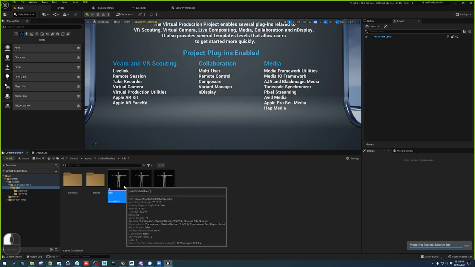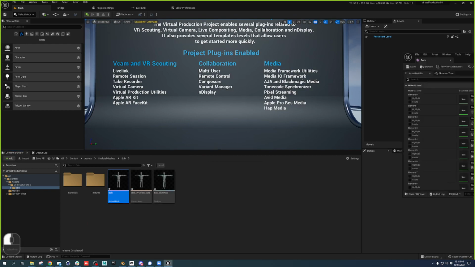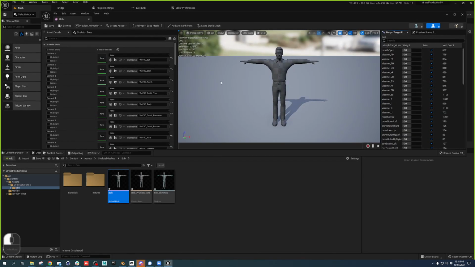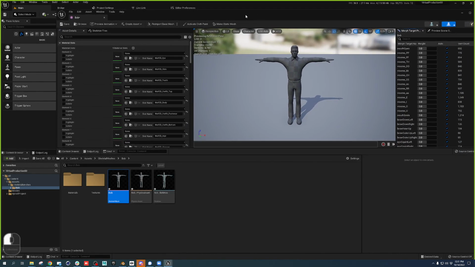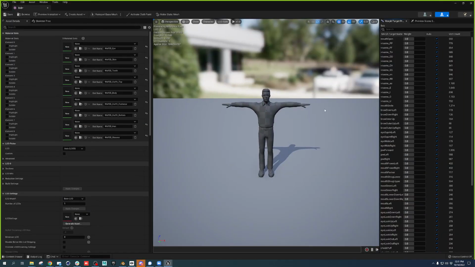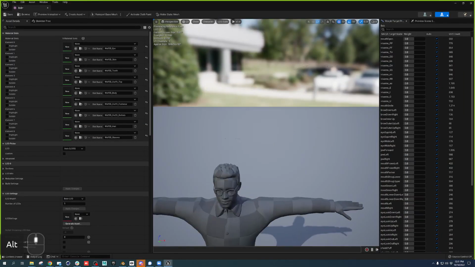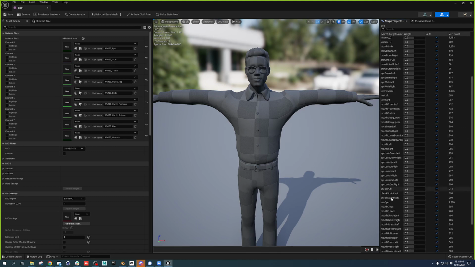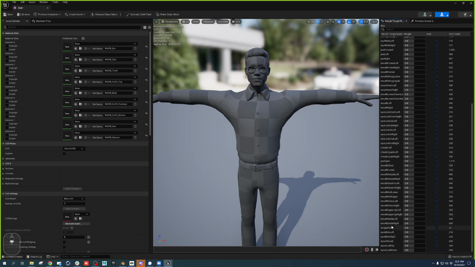All right, we don't need these materials because we already have them from the GLB import. And we open up Bob, and Bob's in the T-pose, which is good. It's not the end of the world if he's not in a T-pose, but we're just trying to make it as clean as possible. So because I include the morph targets, I can now do this in Unreal too. And we do face tracking in 2 weeks. This is all the ARKit names for how to move a face around.